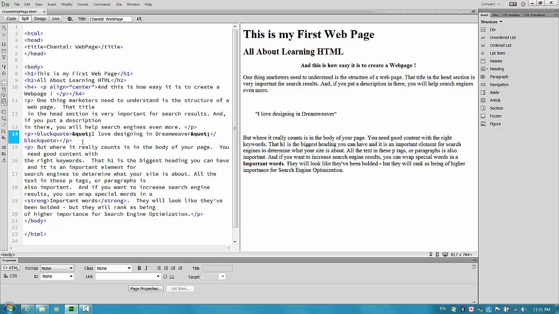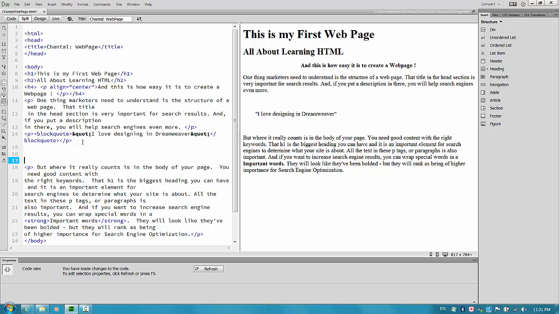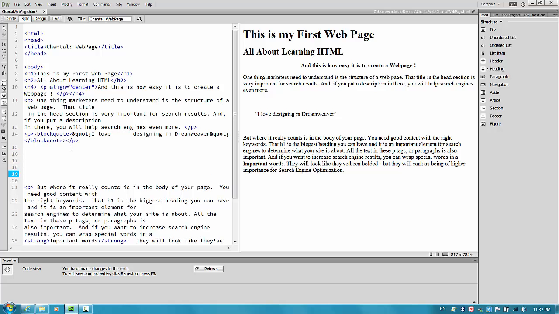Right after here, I'm going to go ahead and put in a carriage return. Something you should know about HTML is that HTML is actually designed to ignore extra carriage returns. It's also designed to ignore extra spaces. So if I go in here and put a whole bunch of spaces, let's say between I love designing in Dreamweaver, and I put a whole bunch of carriage returns here, and then I go ahead and refresh, it's made absolutely no change. You'll notice that I love big space designing is not something that I'm seeing here.